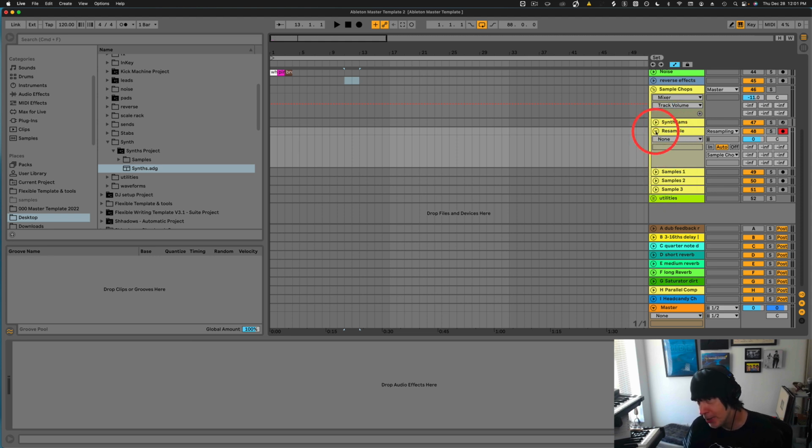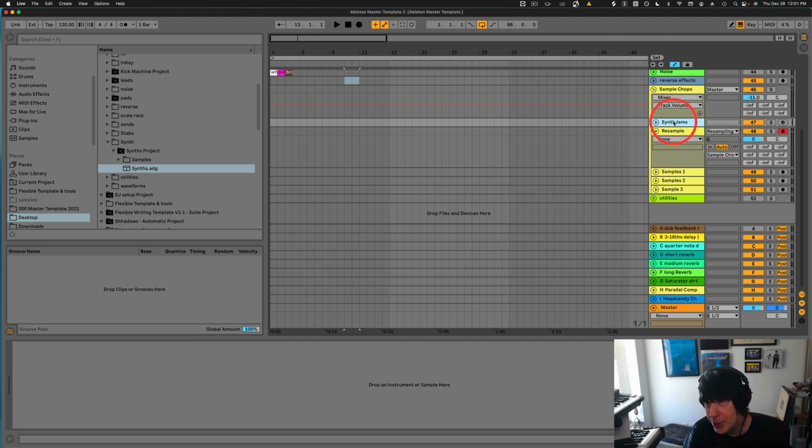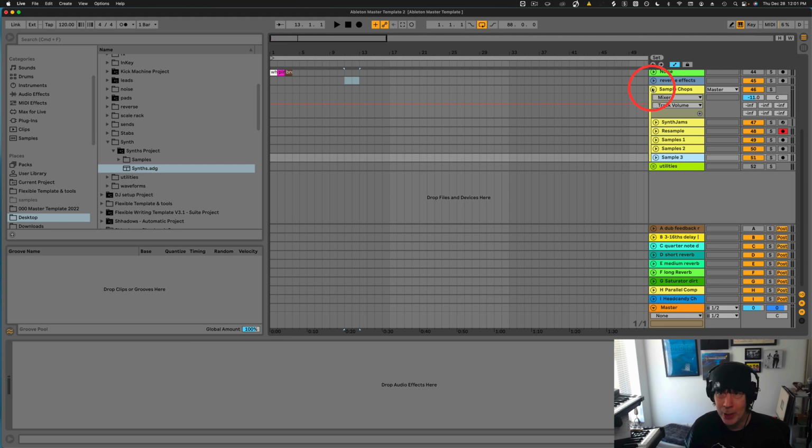Because not all the sounds are going to be great, but you're going to have some really good sounds in there. So basically you jam with the synth, record what you're doing to the resample track, and then cut those samples up, and you've got 3 different layers of samples that you can play with. Usually when you are making tracks, you're going to want some unusual sounds, and doing synth jams is really the easiest and most effective way to get that job done.